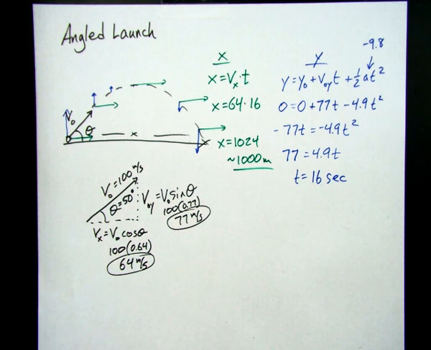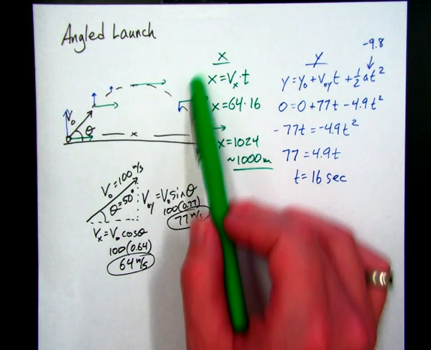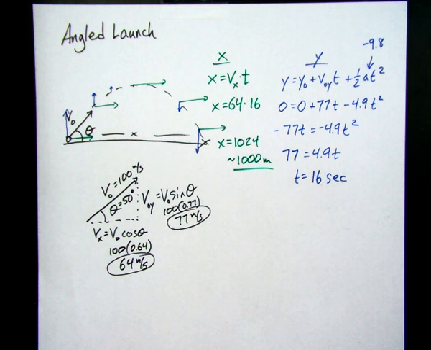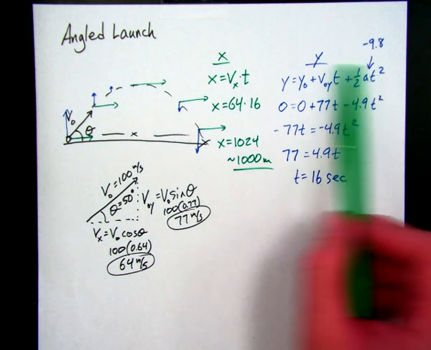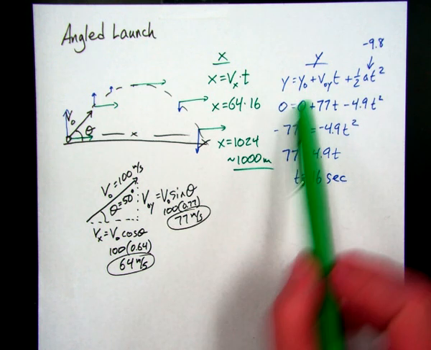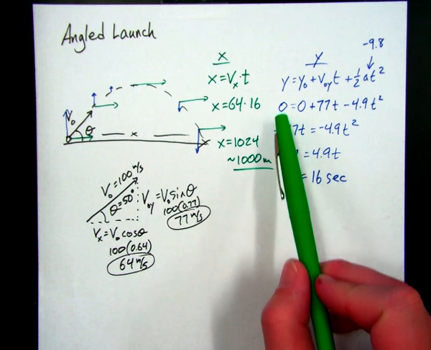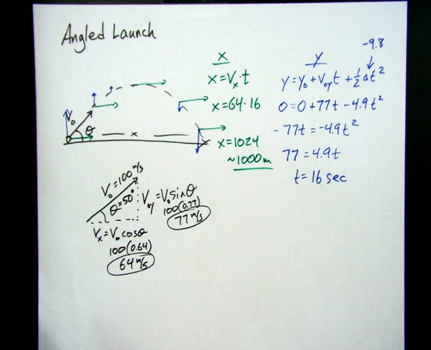Once again, we have a constant horizontal velocity, which enables us to use a simple equation for the horizontal motion. We have a changing vertical velocity. We use our accelerated motion kinematics equation. Since we know the acceleration is 9.8 downward, and since it starts and ends on the ground, this is a fairly simple problem to solve.